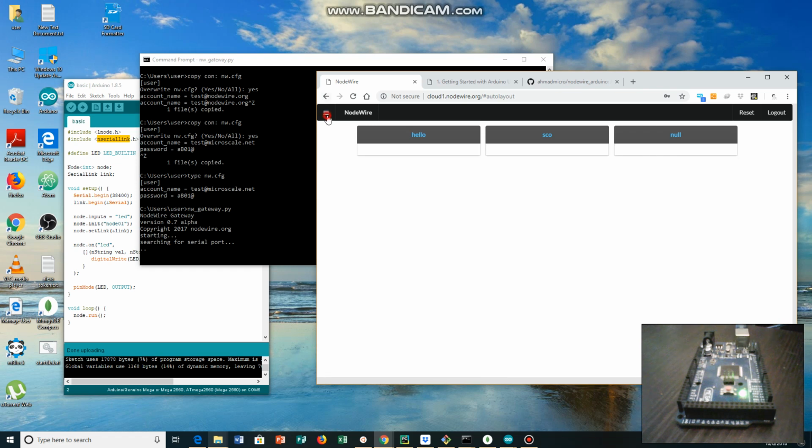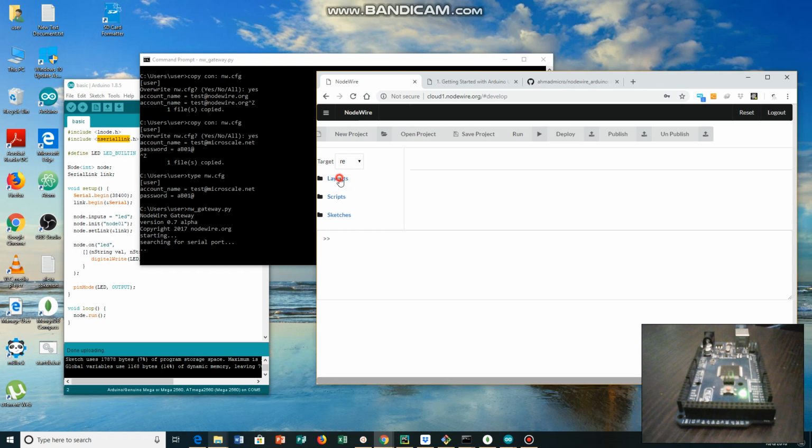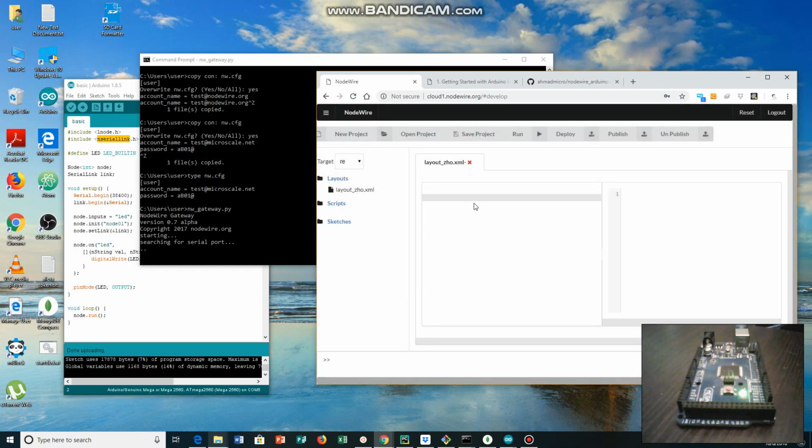Once the node is detected, I will go ahead and start working on my layout, since I know what to expect. So I create the layout, and it's a switch. The node name is, I think, sample, right? And the port is LED. That's it.